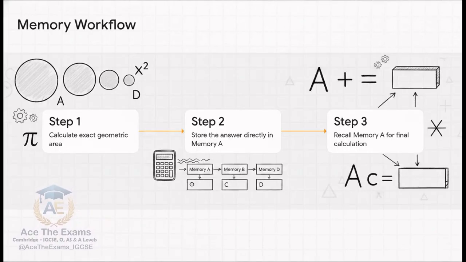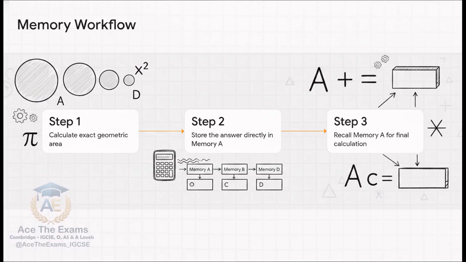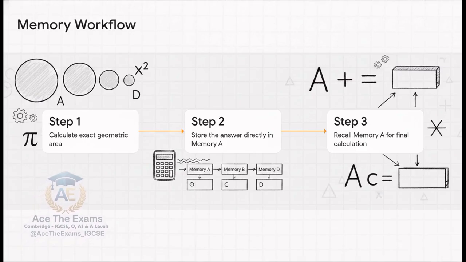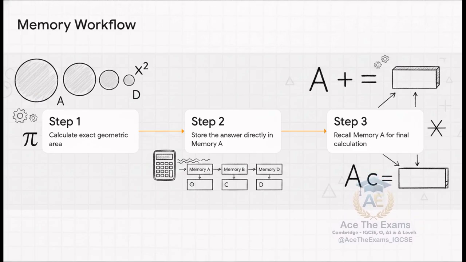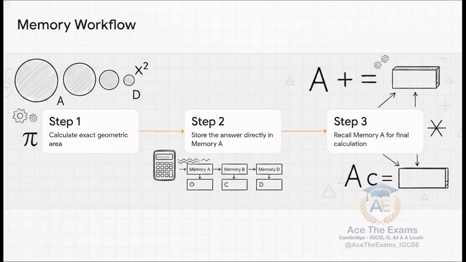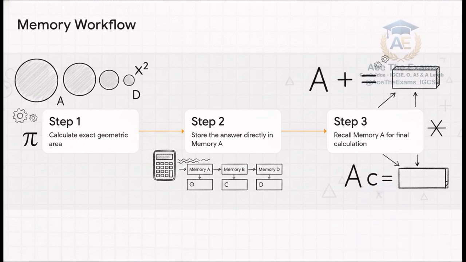Let's walk through an actual exercise from the textbook to see this exact workflow in action. Imagine a problem that presents 4 different circles. Let's call them A, B, C, and D. They have varying radii of 10 centimeters, 6 centimeters, 4 centimeters, and 1 centimeter. The ultimate goal of the question is to find the total combined value of area A plus area B plus 2 times area C plus 2 times area D. Now, instead of calculating all these individual areas, writing down incredibly messy, pi-heavy decimals on paper, and then trying to add them all up, we do it the John Wick way.